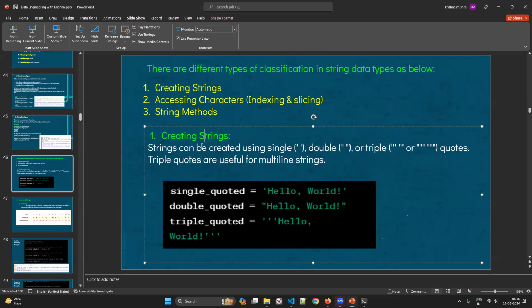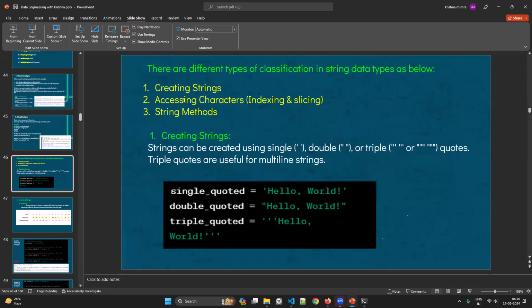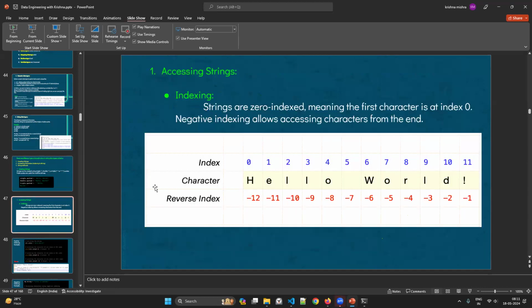Python is giving the opportunity to use them for your convenience. Got it? First, we are going to see creating a string. You are already well versed in how to create a string with single quotes, double quotes, triple quotes, and you have already understood the significance of using single quotes inside double quotes inside triple quotes. So we'll go ahead and understand how to access the characters inside the sequence of characters while we are defining a string.